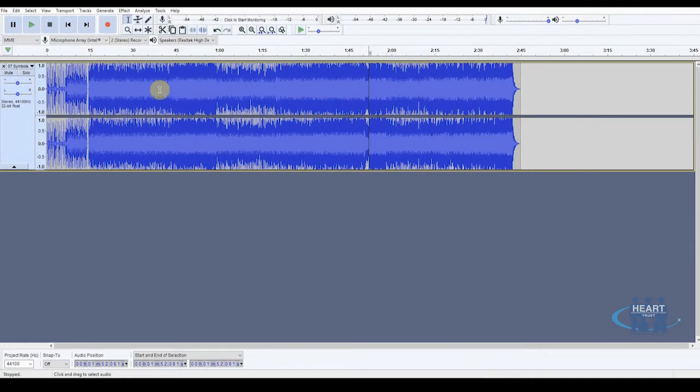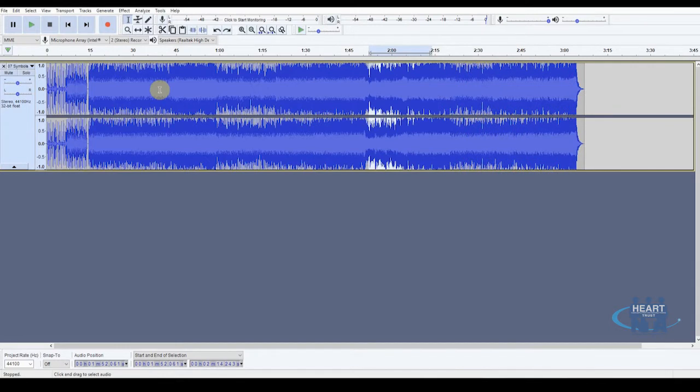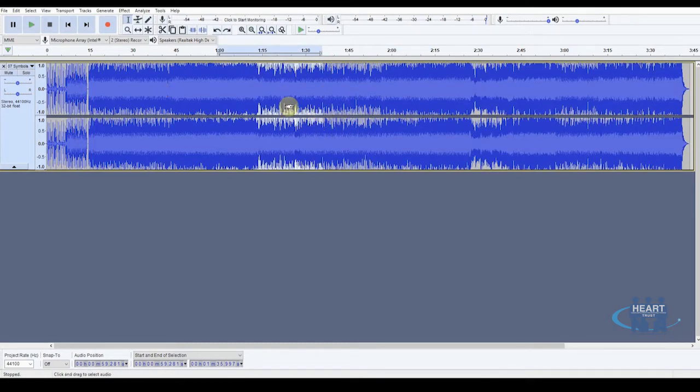Now let's say you accidentally cut out a portion of the audio file that you did not want to cut. All you'd have to do is simply press Ctrl and Z, and you can continue pressing Ctrl Z until you get back all of the area that you want. So let's say that's not the portion that I wanted. I would simply press Ctrl and Z to get back the first piece that I cut. When you make a cut on any audio file inside of Audacity, you can pretty much paste that portion of the file anywhere on the timeline. So let me just demonstrate that.